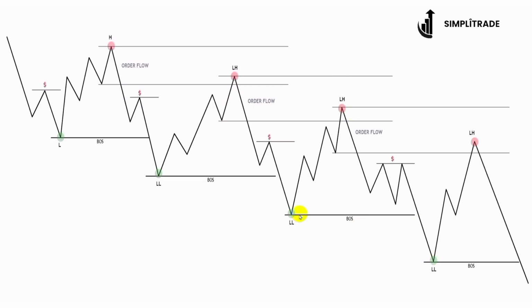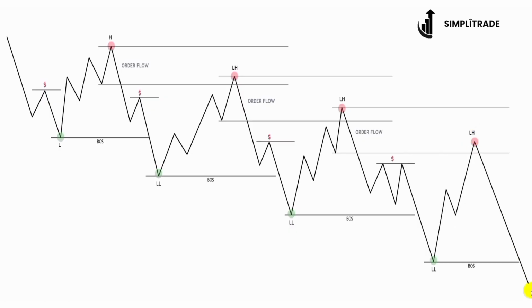Now you can see price took out the swing low points, and now we have the return of price because we have liquidity resting here. We have buy side liquidity resting here in the form of relatively equal highs. So now you can see that price pushed to the upside, mitigated the order flow, and then we have the continuation of price to the downside.